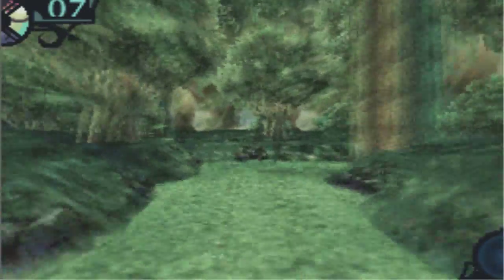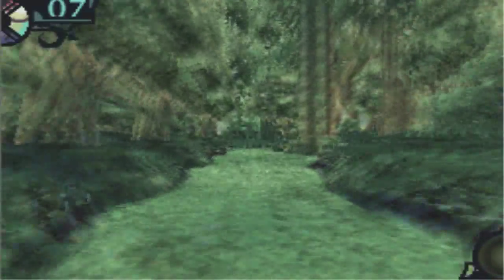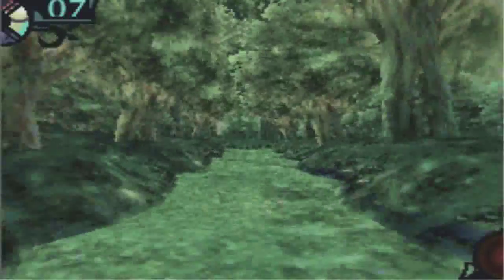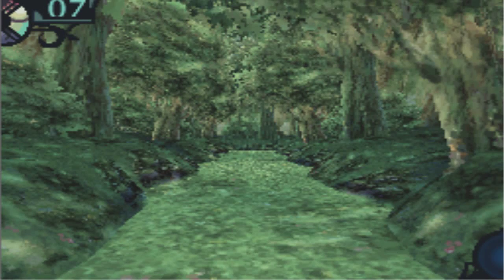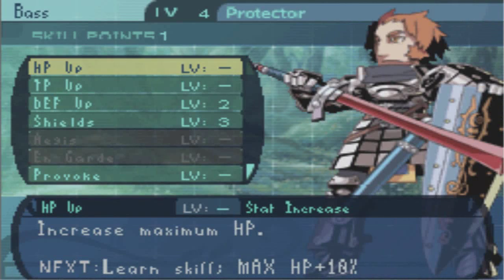I guess they just like his long, flowing hair. That seems logical. Alright, well, we finished off this floor, so I'm probably going to start cutting out battles here since we basically explored the whole place. And we want to make it down to those stairs. Alright, I was hoping I could get Jaichi to level up in that battle, but no dice. I guess we'll just deal with the skill points from everyone else, though, while we're at it.